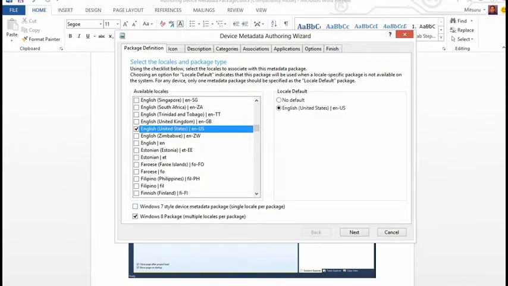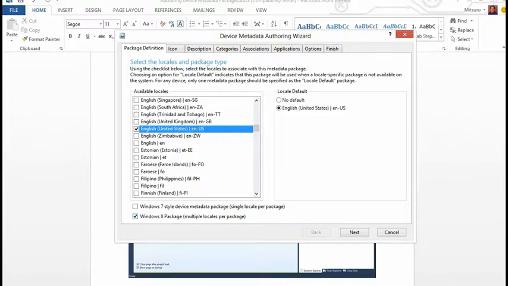Another selection here is Windows 7 style metadata package and Windows 8 package. Windows 7 style means single locale per package. And Windows 8 package means multiple locales per package.